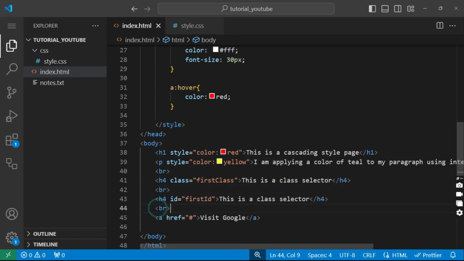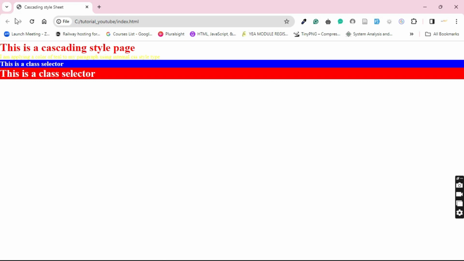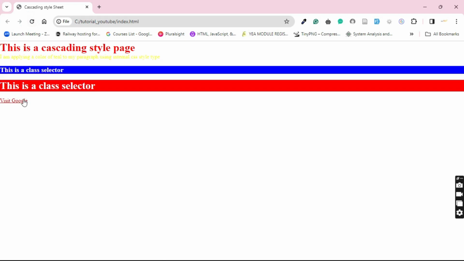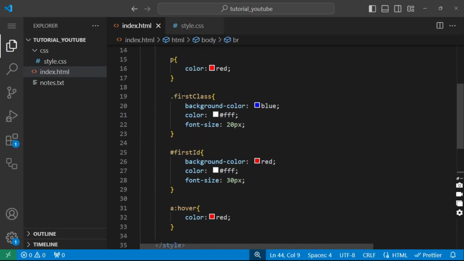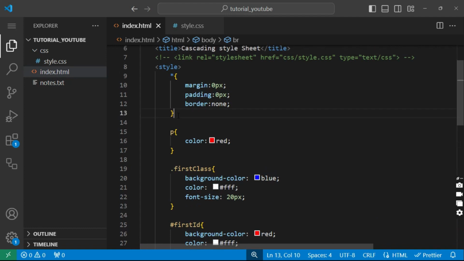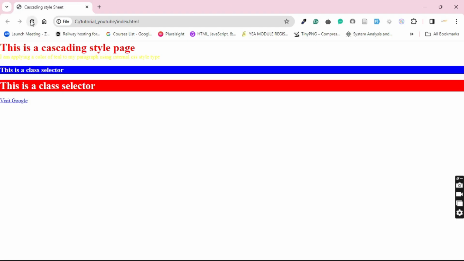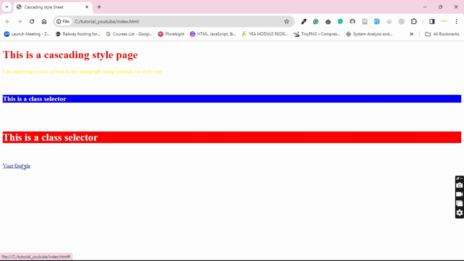Okay, right. Okay, so now you see when I hover, I use the mouse, or I point the mouse on the visit link, I get what? It turns to red. So this is a pseudo class. So that is how pseudo classes work. When you hover over, you get what? Yes, as simple as that.